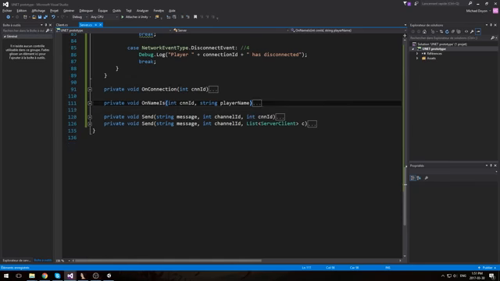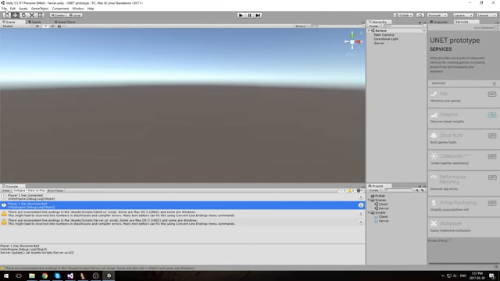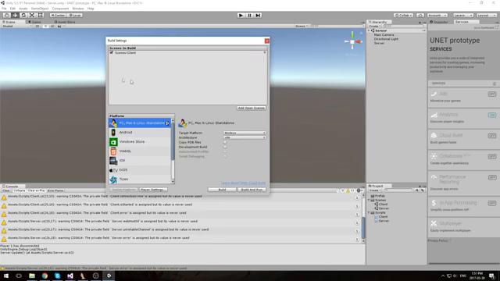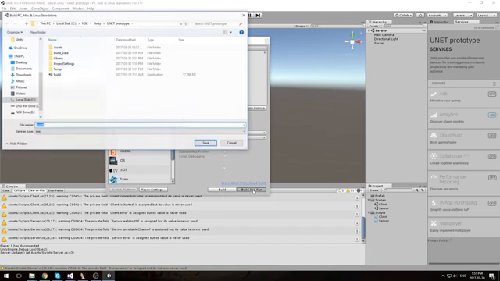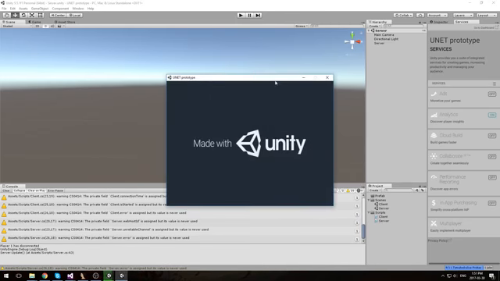Well, actually, I said we have this working. We haven't tested it out in a while. Let's actually go do that really quickly. So I'll go on the file. I'll be running the actual client from a standalone and the server from the editor, so we can actually read the console.